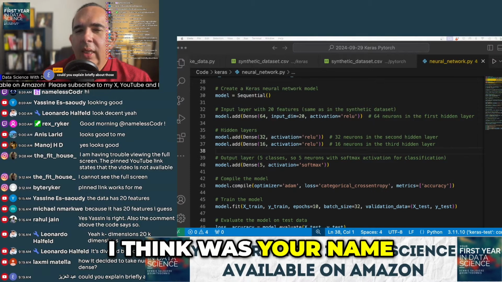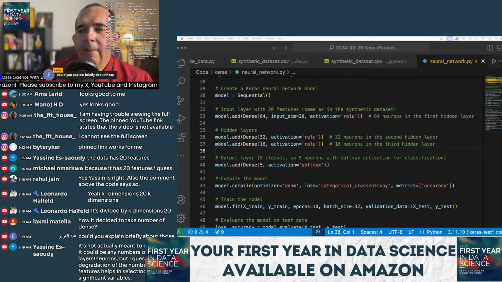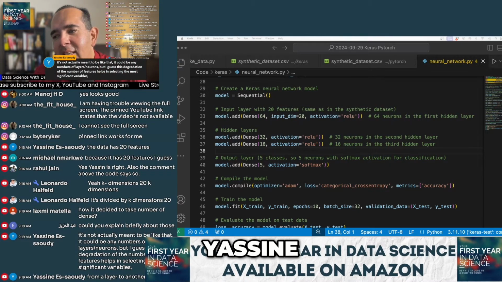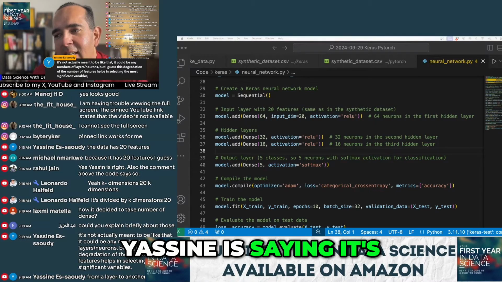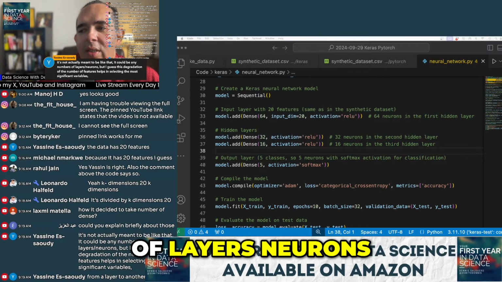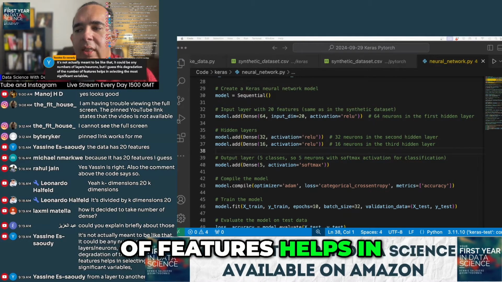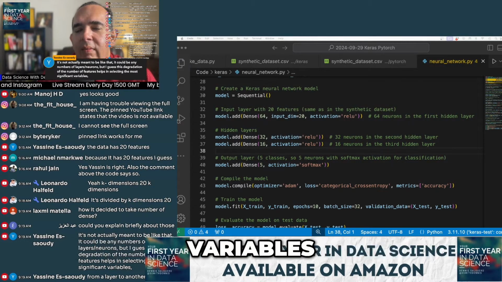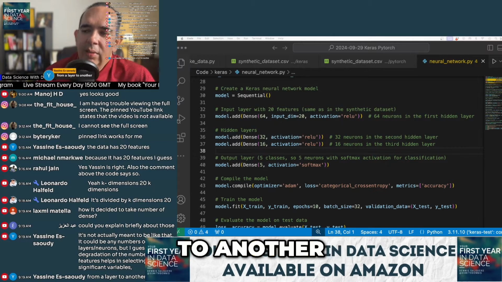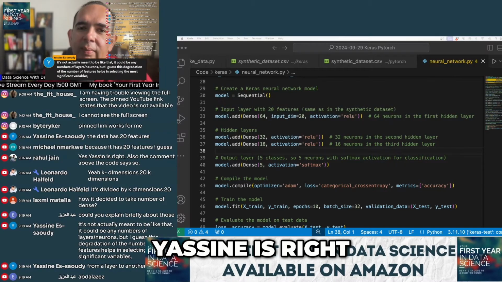Ah, Yassine. Yassine is saying it's not actually meant to be like that. It could be any number of layers and neurons, but I guess this degradation of the number of features helps in selecting the most significant variables from one layer to another. Yassine, my man. Yep, Yassine is right.